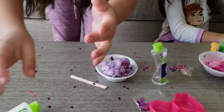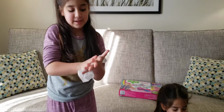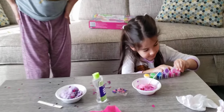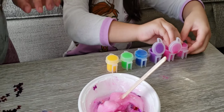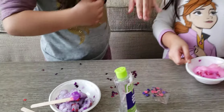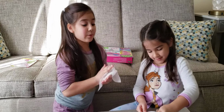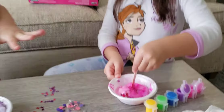Okay, I'm going to wipe my hands so when I mix it, it does not get all dirty. I add a little of the paint. I have purple because I'm making purple slime. Me, I'm making pink slime, so that's why I'm using pink. We love making slime. Yeah, and it's so much fun.